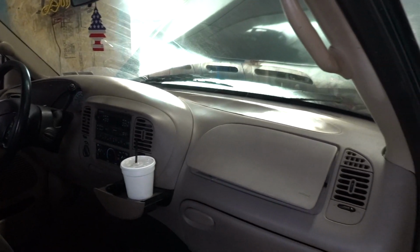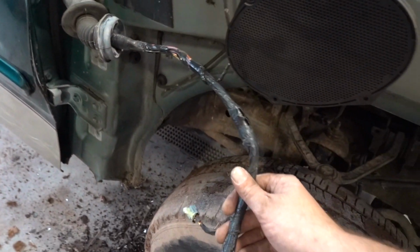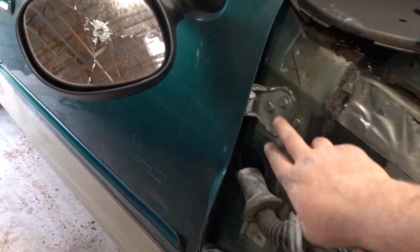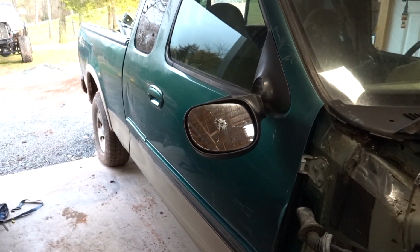All right, we got our wiring all disconnected from the door. I actually put the speaker over here. That may be a good place for it, but all we got left is these bolts over here on the hinges, and this door's ready to come off.